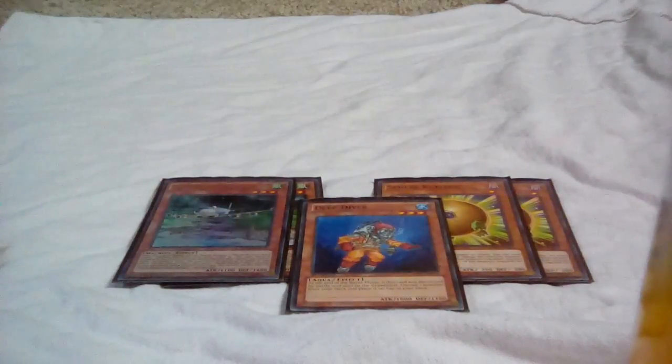And then the last monster in the deck is just one Deep Diver. So Deep Diver is basically, if it's destroyed at the end of the battle phase, you can choose one monster from your deck and put it on top of your deck. So you can use that for like Slifer the Sky Dragon, Ra's Disciple, basically whichever one you don't have yet is basically what you want to use Deep Diver for. That's about it for the monsters.